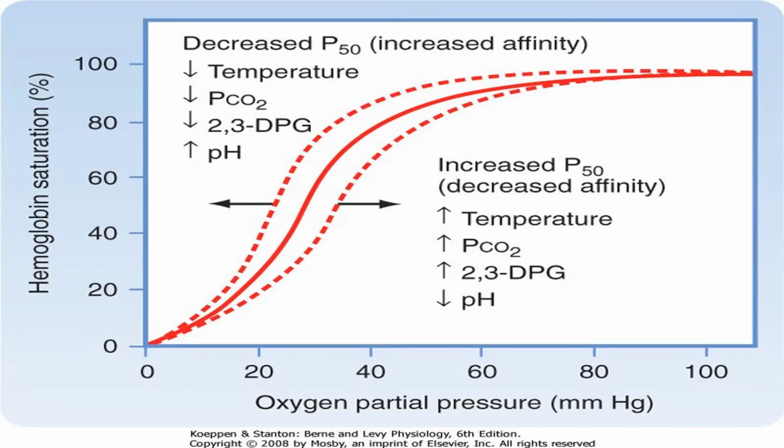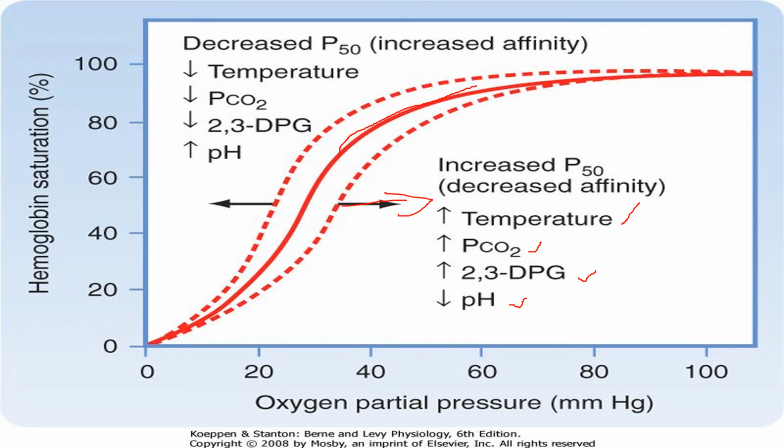So this is the summary of movement or the dissociation of oxygen and carbon dioxide. In normal condition, the hemoglobin has affinity with oxygen. When the conditions are altered, that is increased temperature, high partial pressure of carbon dioxide, 2,3-diphosphoglycerate or bisphosphoglycerate, and decreased pH, it causes the oxyhemoglobin dissociation curve to shift towards the right side.